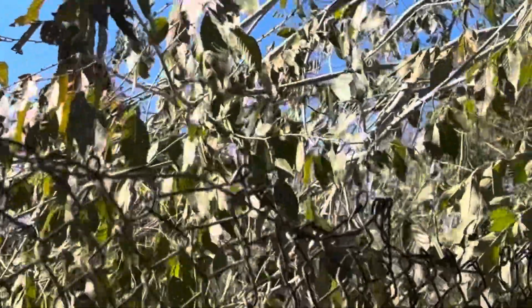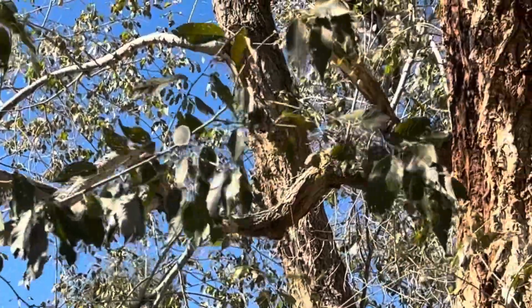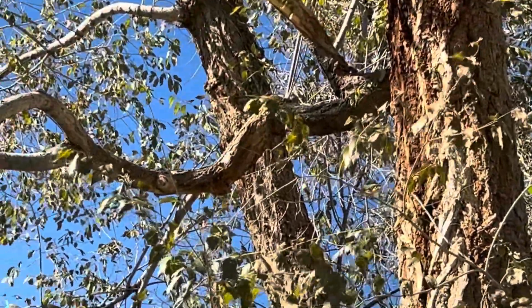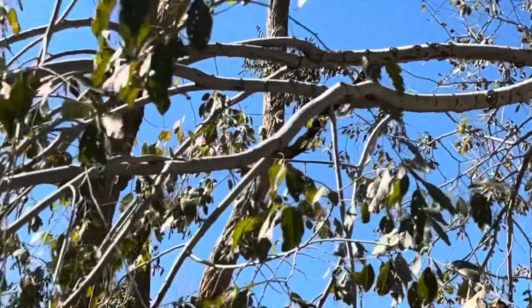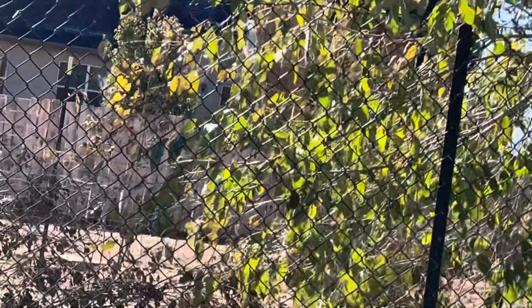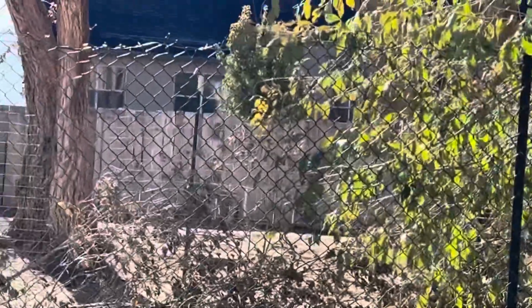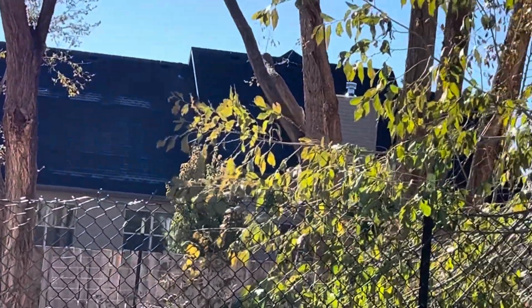There's a branch right here that I don't know if it's connected or not. See right up there? Doesn't really look like it is. Anyway, it's really drooping down right there, also taking space in the run, which is okay. The chickens like to peck at the leaves. They like to get shade and protection from the branches. So I'm just kind of leaving them there. I guess I'll burn those in the spring.